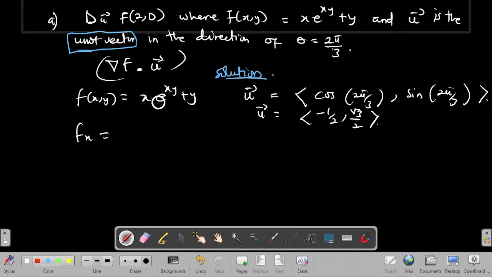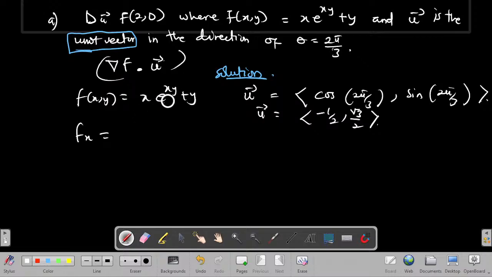If you're differentiating this expression with respect to x, remember that any y term becomes what? A constant. Don't forget that. We did that in partial derivatives. Anytime you are differentiating a multivariable function with respect to one of its variables, the other variable becomes a constant at that instant.